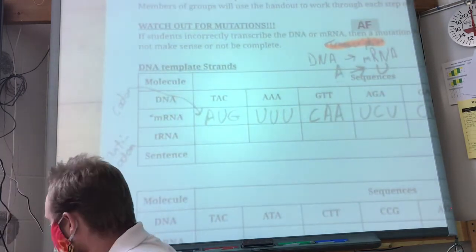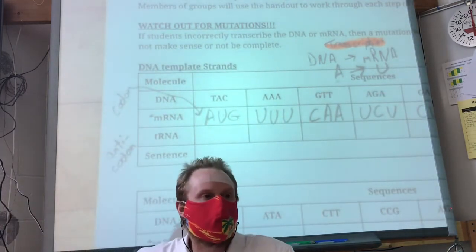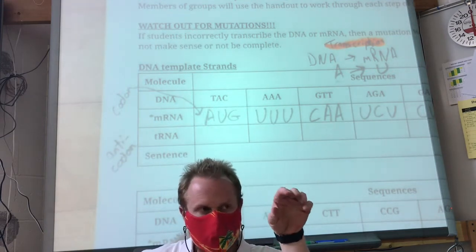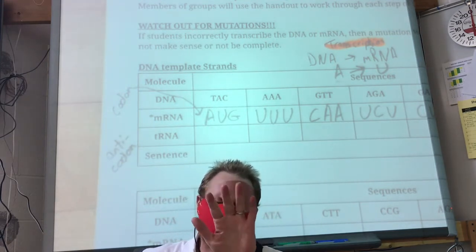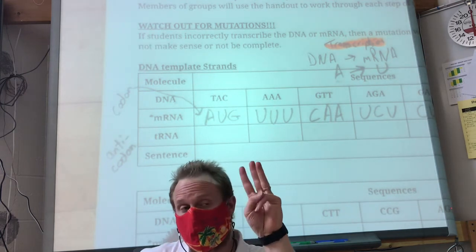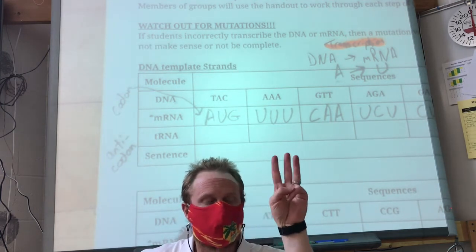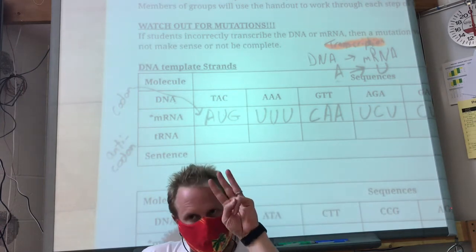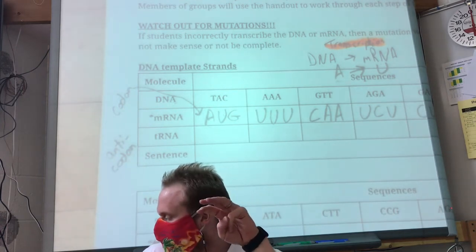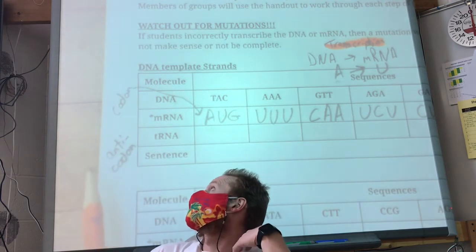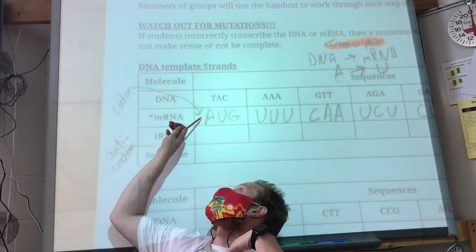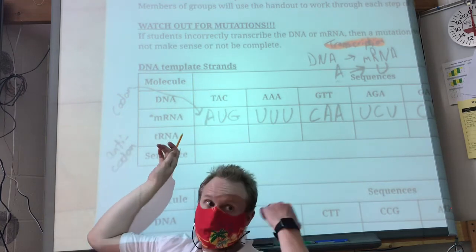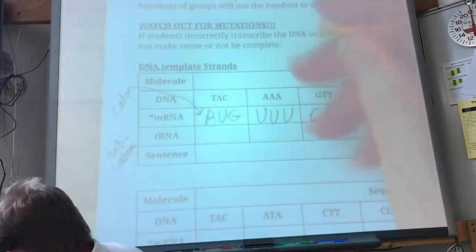So I kept talking about needing a start codon in our name in DNA. A 3-letter sequence of bases is called a codon. Specifically, I don't think technically in DNA it's called a codon, but in mRNA, 3 bases in a row is called a codon. The complement of a 3-letter codon is referred to as an anticodon. So in tRNA, the complement of the codon is referred to as an anticodon. It's just a term that we're going to use.